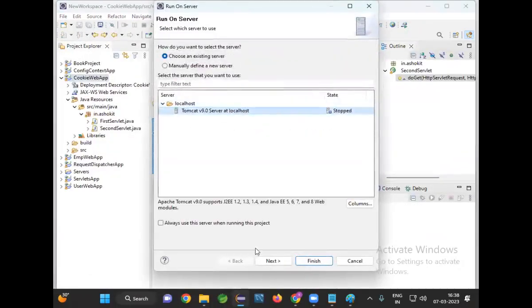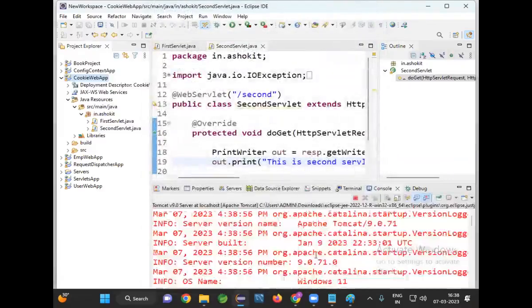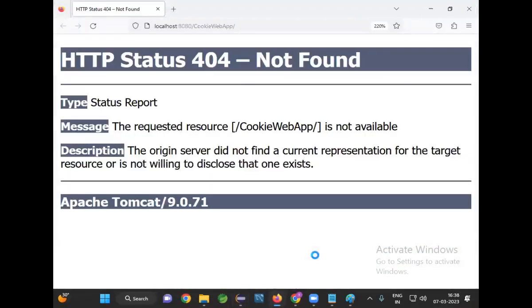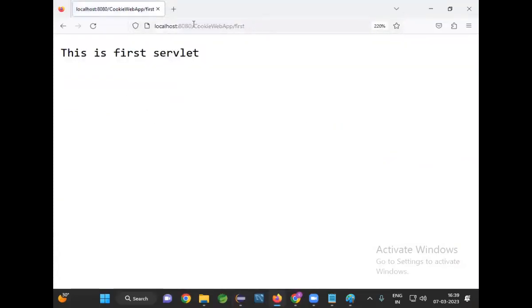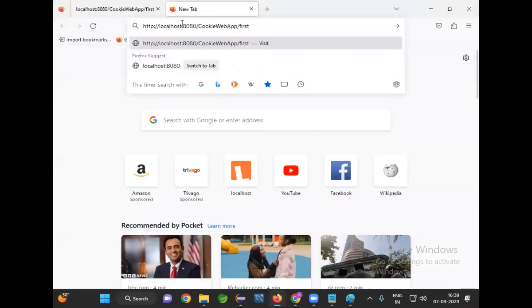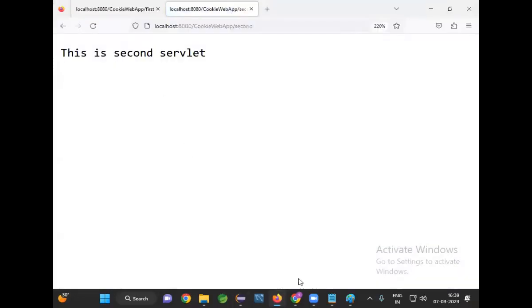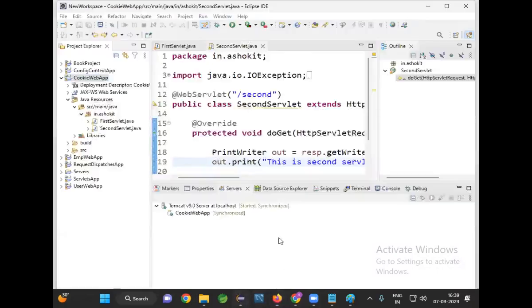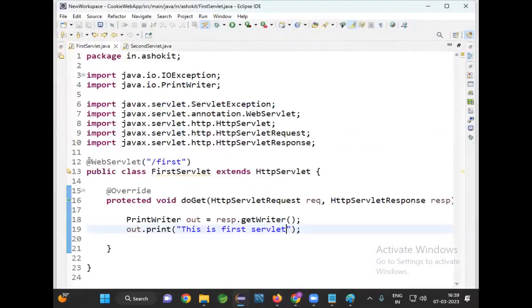Run on server. Next and finish. Application started. Let's go for first. This is first servlet and let me access second servlet. Second servlet.